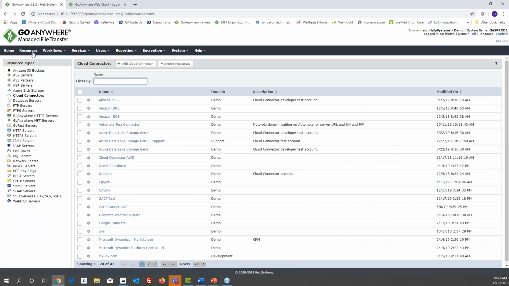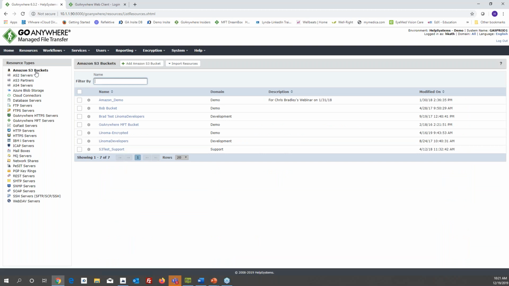These resources are the servers that you define that you want to connect to do that pushing and pulling, or to set up monitoring of files. And you can see all the different resource types that you can actually set up. Maybe you have an Amazon S3 bucket, again, where you want to pick up some files or drop off files, not a problem. You come out here, you set up that resource. It's one location for you to set them up and maintain them, so it makes it really easy.